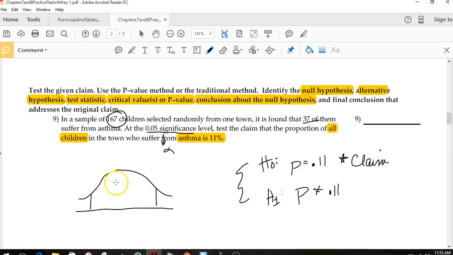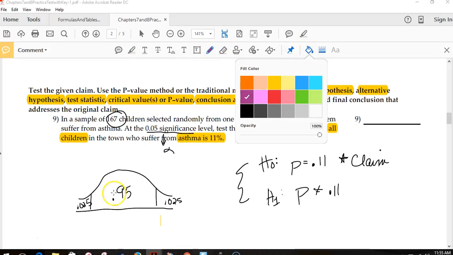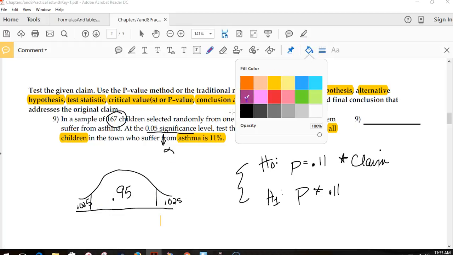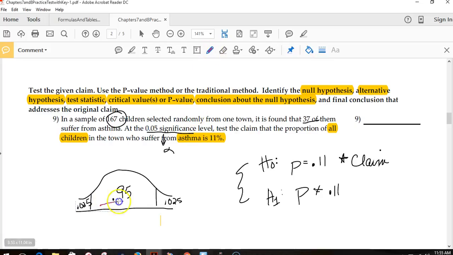Well, if I'm talking about an equal to, that's a two-tailed test. And if it's 0.05 out, half on each side, this is going to be a two-tailed test because of that equal sign in the middle there. This is p equal to in my claim. And I want to find out what's the probability if I throw a dart at the map that I land in this area right here, wedged in between these two values. This doesn't want to let me shade, so you're just going to have to take my word for it. Oh, there we go.